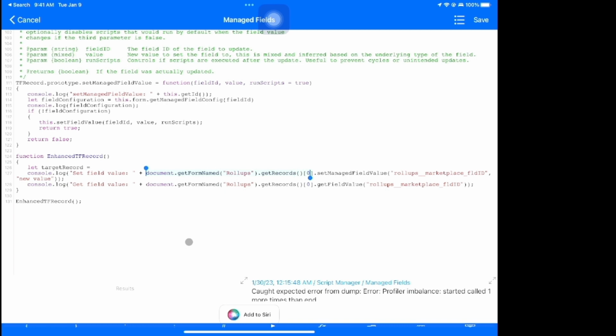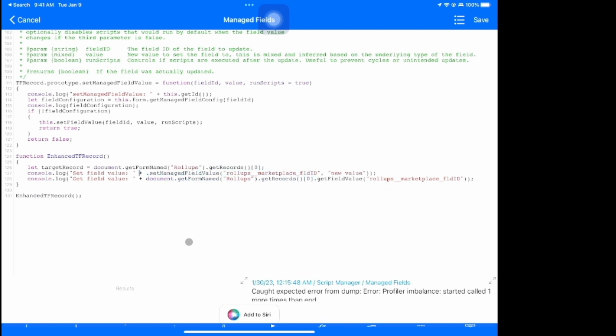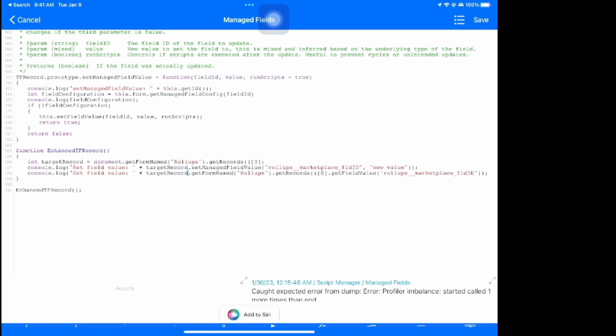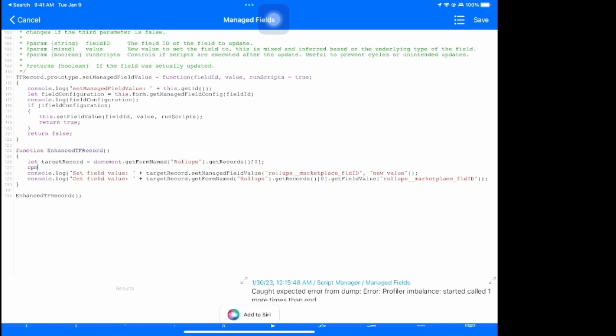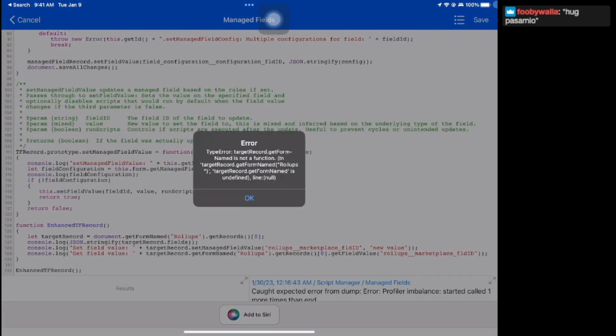Let's cache this so that we're not doing this a bajillion times. Target record dot that, target record dot that, and now console.log JSON dot stringify target record fields, I think, is what that is. Target record dot get form named.